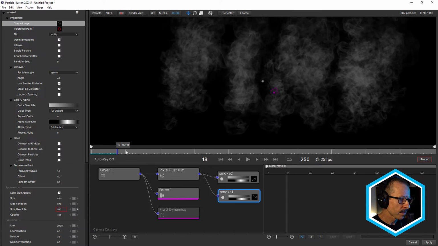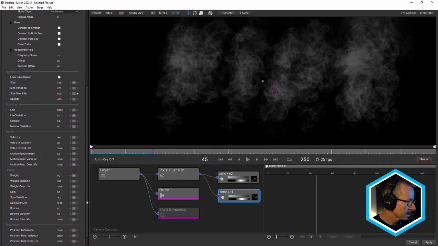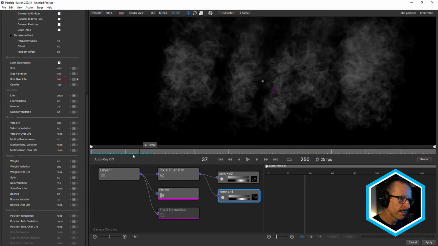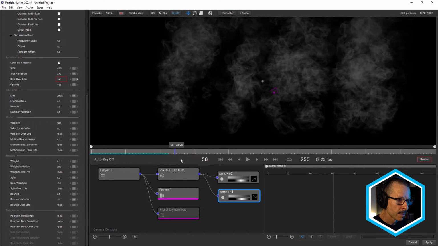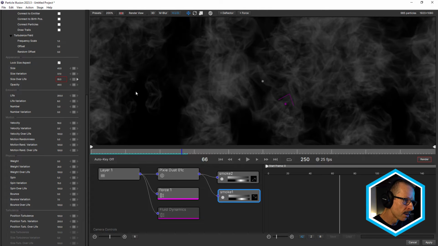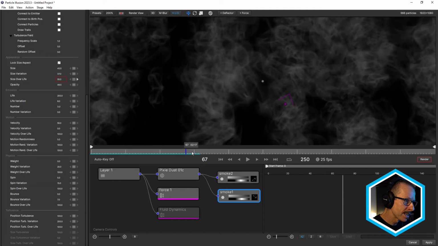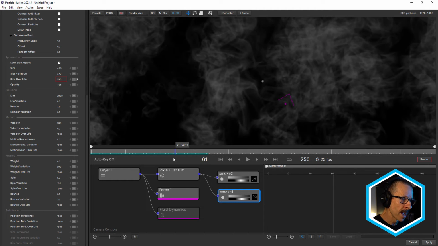Now, because various settings have been adjusted, things like spin and spin variation, the particles are rotating as they're moving, and they kind of look like smoke. It's not that bad. Definitely gets a little weird looking when you see ones that are away from the rest of the smoke. And you can see how that's basically mirrored. It looks weird. It's not really moving in a really organic way.